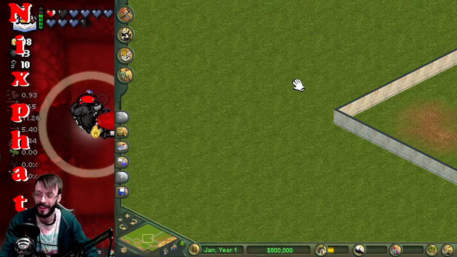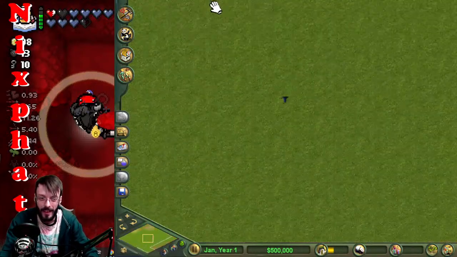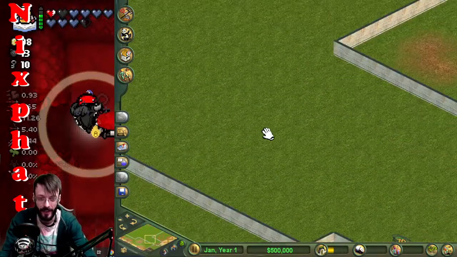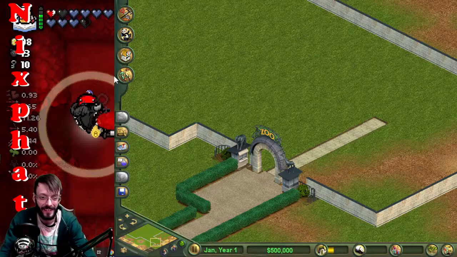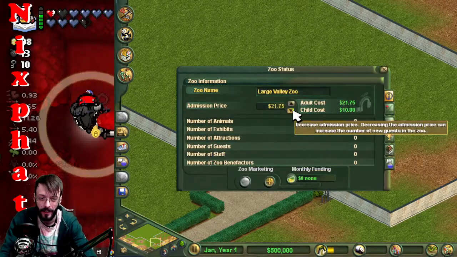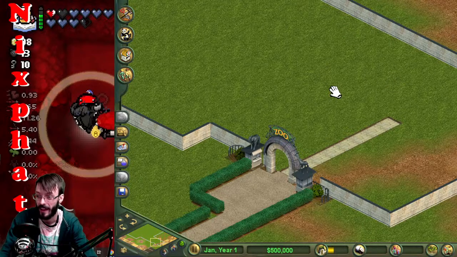Let me go ahead and get this rolling. If I hit the perfect side of the border, I can move that way, and otherwise I can just use the arrow keys. Let's go ahead. I don't think the zoo is even open. It's been a while. Oh, it is open, but $22 is way too much to charge at this point in time. It's been a while since I've played this, but I used to play this all the time.